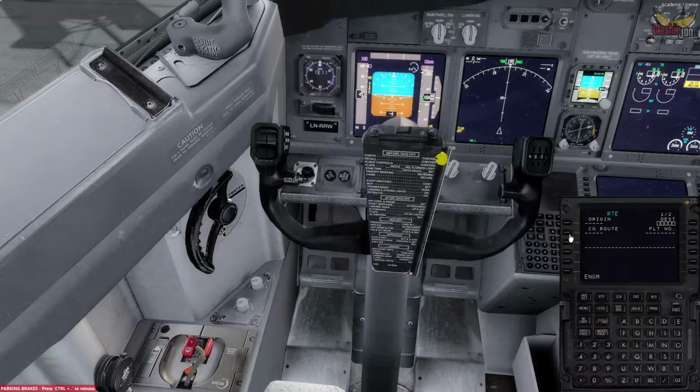Get the route. We'll shove in a company route because why not? Get there, company route. EGNM, LSZH, so yep, we're going to Zurich. We'll execute that, flight number, like I said, Scandinavian 841. Runway, we're taking off 19 right. Well, we'll activate that, execute that. Perfect.